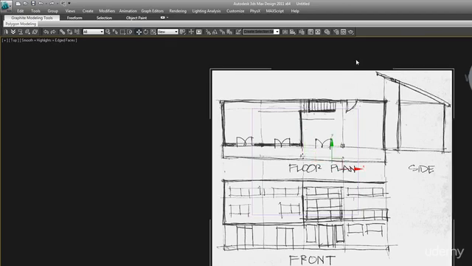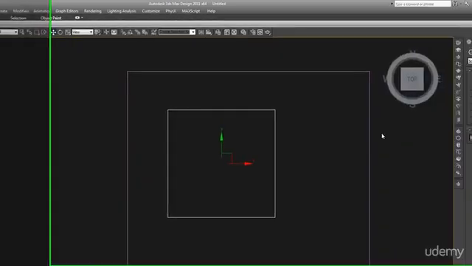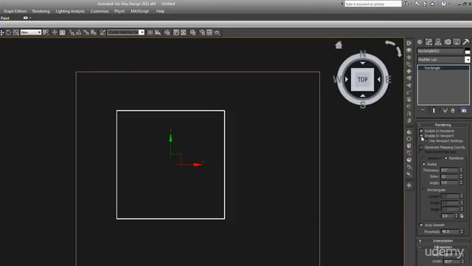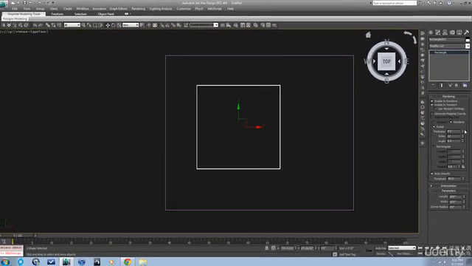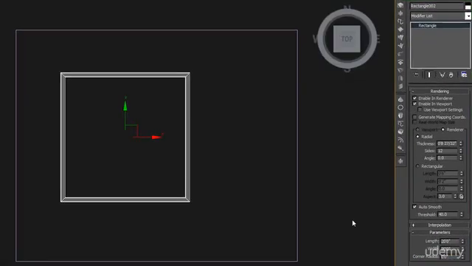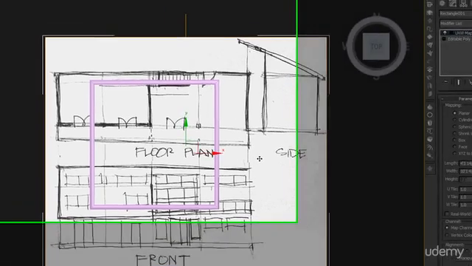And actually, I hit F3 just now to turn off the shading. If I select this rectangle, enable it in renderer, just go into the modify tab, enable in renderer, enable in viewport. Let's make it really thick so we can always see it for sure. Now go back into shaded mode, and there you go.